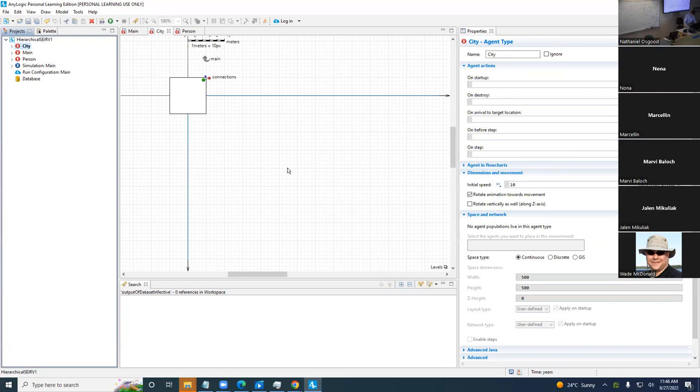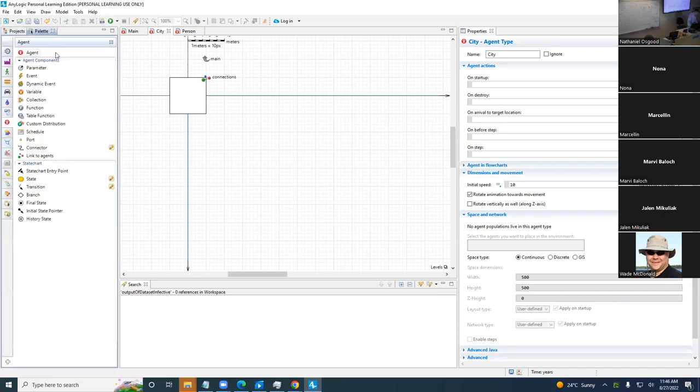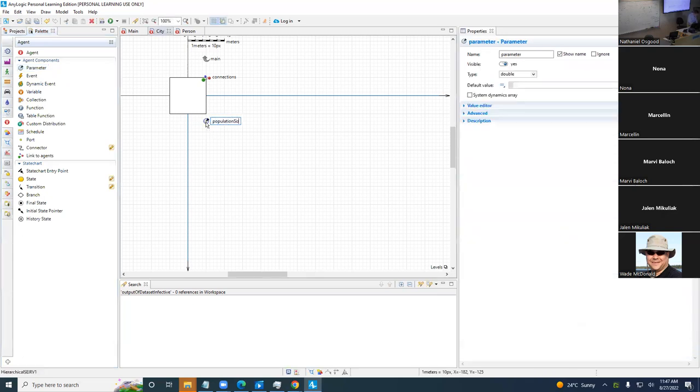Okay, so what I'd like to do is to go, first of all, put in a parameter. Guess what this parameter is going to encode in the city? It's going to encode what? Population size of that city, right? So it's going to be population size. And given that this is a count, what sort of type is it going to be? Integer indeed. And we'll give it an illegal value. No one provides it. Problem. Minus one. Okay, fine. This is good.